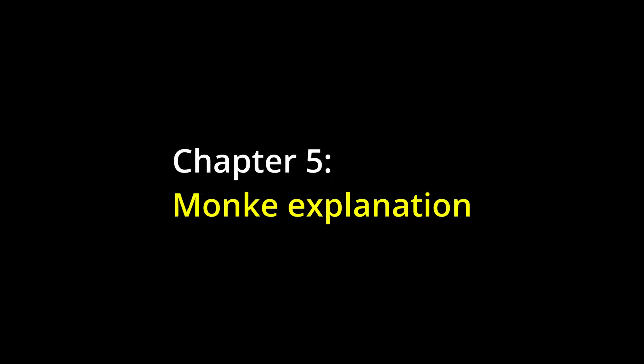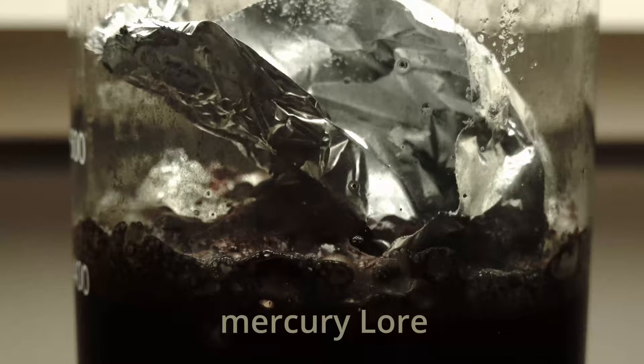And if you're a normal human being, allow me to give you the monkey explanation. Grey monkey have two banana. Grey monkey share banana with brown monkey. Both monkey. Silver monkey come along. Silver monkey have more banana. Brown monkey likes silver monkey more than grey monkey. Silver monkey share banana with yellow monkey. Grey monkey sad. Grey monkey depressed. Grey monkey fall out of solution. And that's the heartbreaking story of mercury.